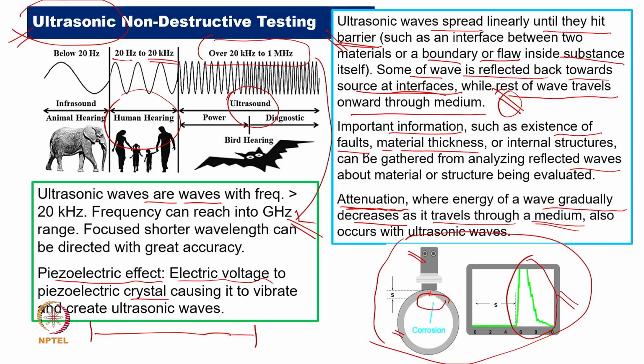Now, as I said, as the wave goes through the media, there will be some attenuation. So, we need to look at the calibration, and we need to look at what kind of curve fit method has been utilized to get the results. Those things are important. Once those things are done, then we can really predict the results. The results can be related to an existing fault, or even the material thickness. When we are talking about micron-level coating thickness, that can be measured. If there is some other fault, or some reorientation of the grain boundaries and so on, that also can be detected if we tune the surface, or the sensors, from that point of view.